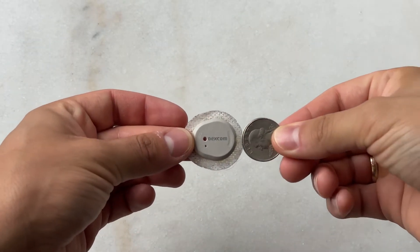Let's get into wearing this. It is so freaking small. I already don't notice my Dexcom G7, but the Libre 3 even more so — I have no idea it's there. I think because it's so thin, it doesn't get caught on things, whereas my Dexcom G7 I find is able to get caught on things almost more than the G6 because of the way it's built — it's a little more catchy.